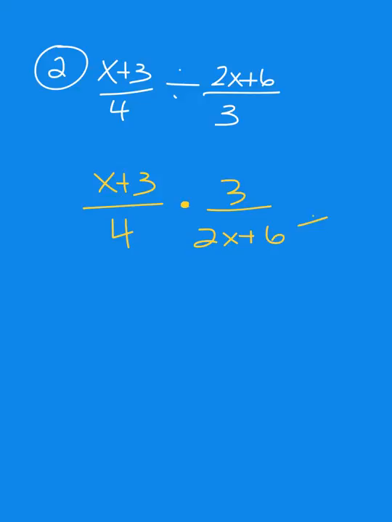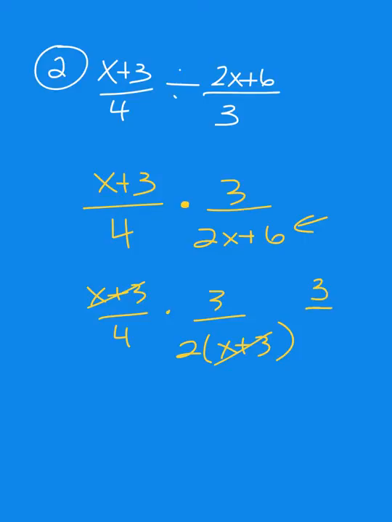Now again, I can pull this apart, so let's just rewrite what we have, times 3 over, now I have a greatest common factor of 2, so I'm going to factor out a 2, and I'm left with x plus 3. Now my binomials, I have exactly the same x plus 3 and x plus 3. So then my numerator is going to be 3, and then I have a 4 times a 2 as my denominator, which is going to give me 8. 3 over 8 cannot be simplified anymore, so that's my final answer.